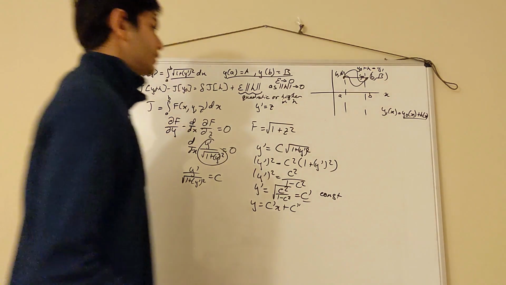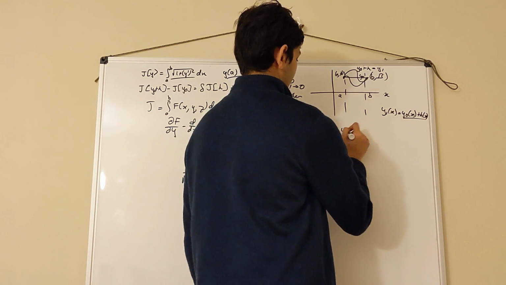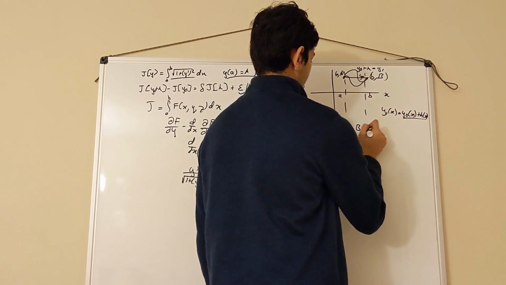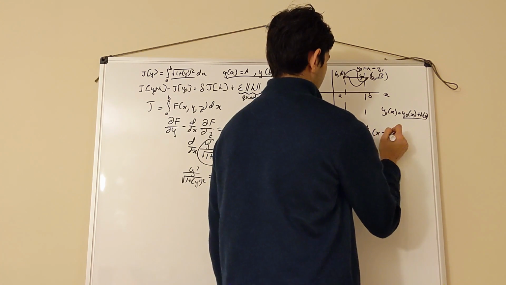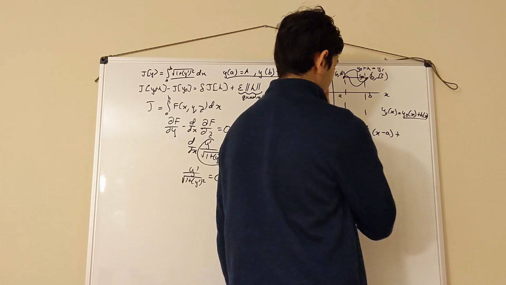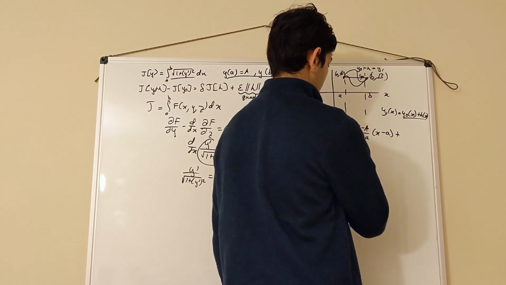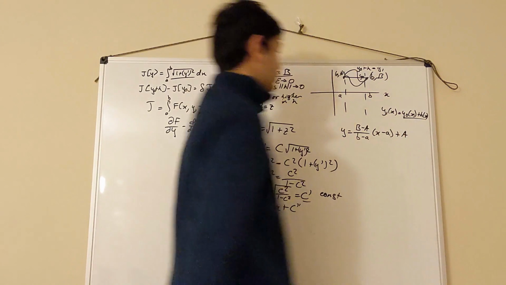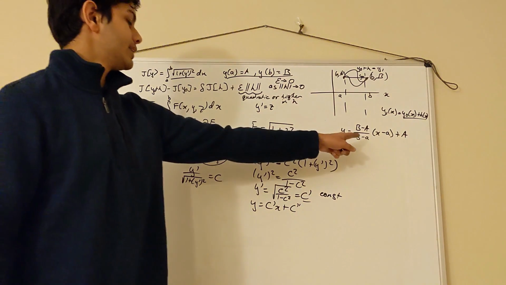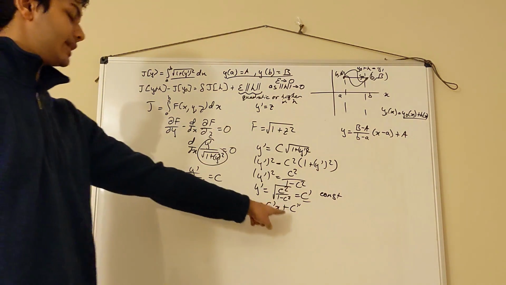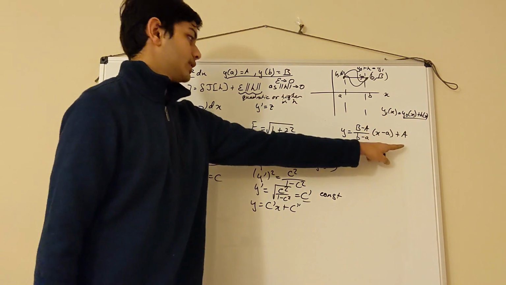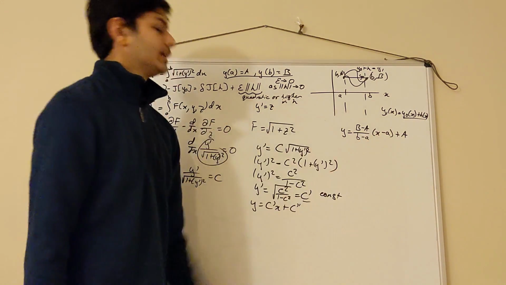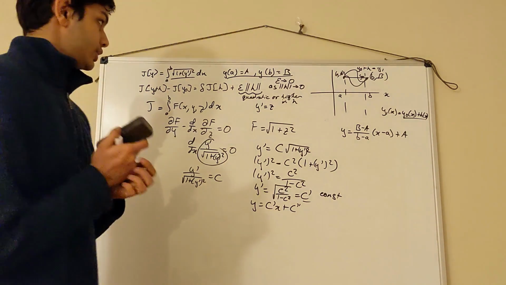So if you want to do it out, you can say that this is equal to (B minus A) over (b minus a) times (x minus a) plus A. So you can check that this is just some constant times x plus some other constant. And if you plug in x equal to a, then this will give you capital A. If x equals b, this will give you capital B. And so that is our solution to the thing.